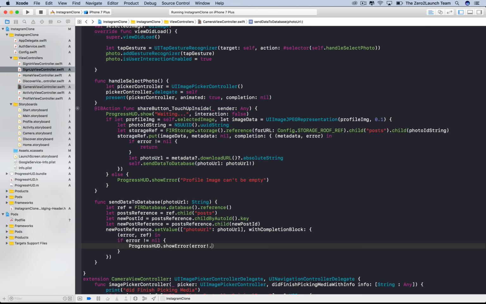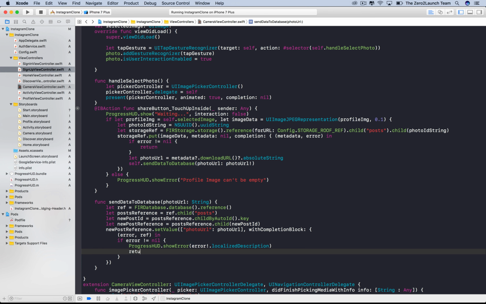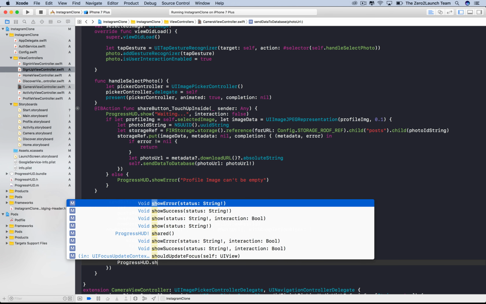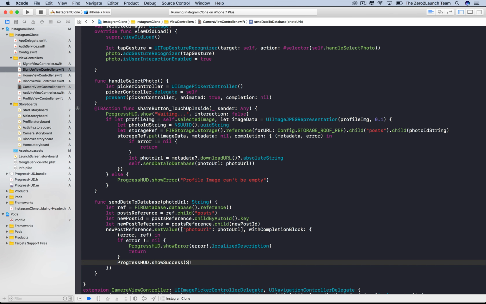For simplicity, let's say we show the error description from Firebase, then return to skip everything below. If this is not the case, the data URL was successfully stored in the database, and we can then simply report the success message to users using progress HUD. All right. Let's say this message is success.